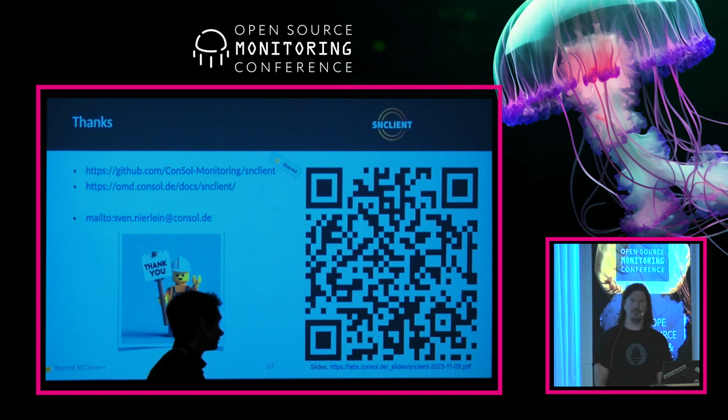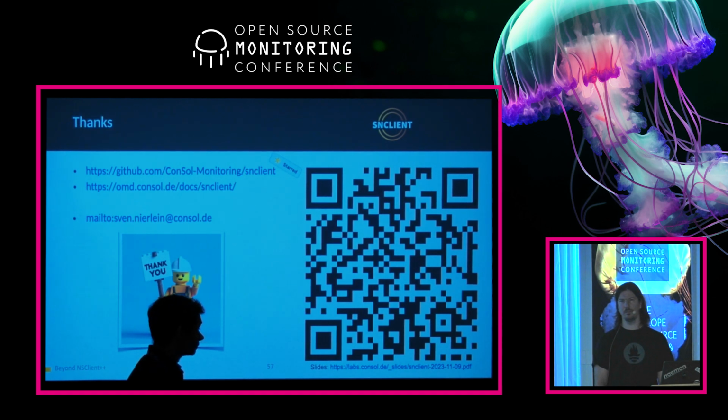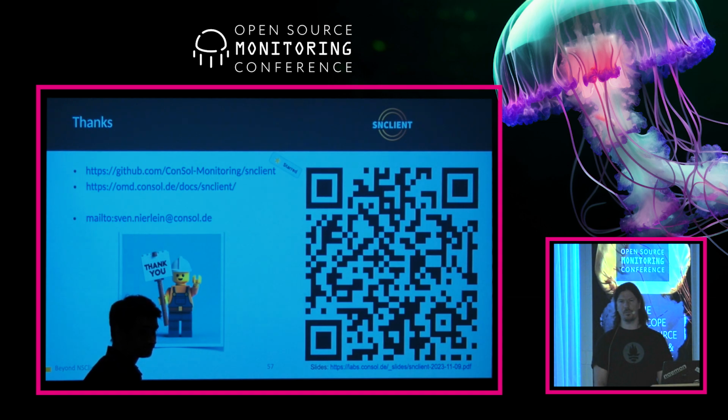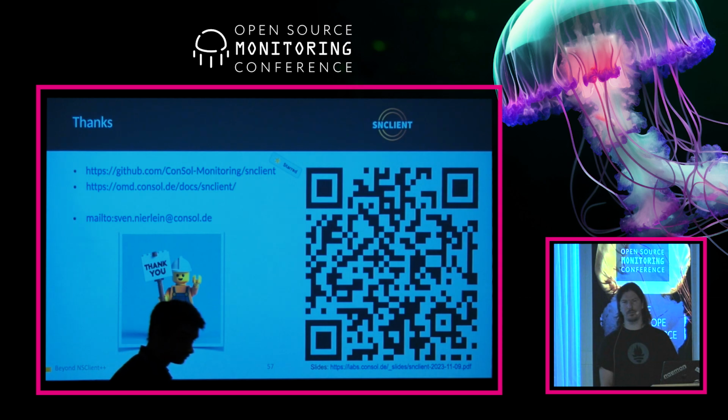Hi, thank you for your talk. It was really good. You said one of the design goals was to have a drop-in replacement for NSClient, but in our environment, we have a customized NSClient.ini file because we had to add a lot of settings. So how do you consolidate those settings spread across different files on different servers? I just want to say, okay, install this software, and I don't want to worry about it. How do you tackle that?